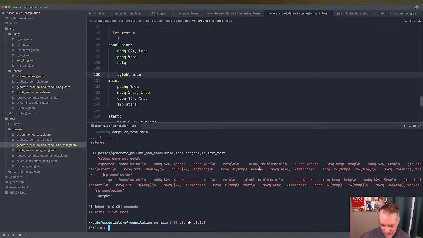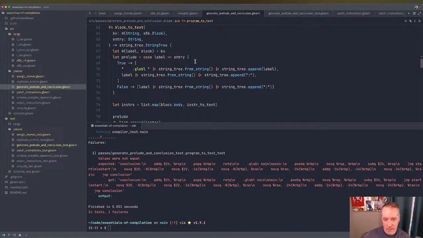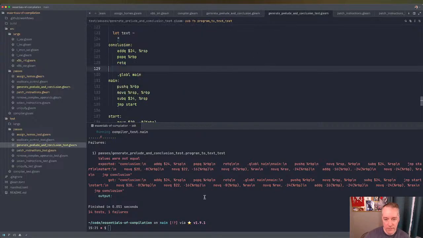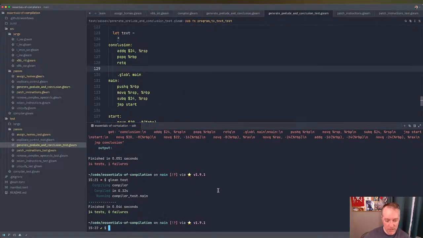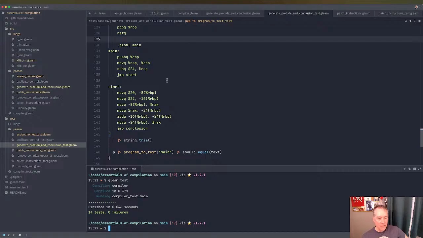Okay, so we're still not lining up there. Do I need to put that back? The double new line. It was just in the wrong place. Okay. Whew. That's fiddly. Honestly, I probably should have made this a separate file that we read in as a fixture. But there we go.